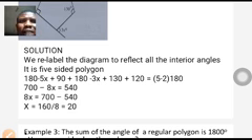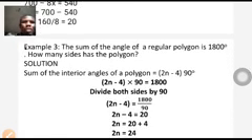So minus 5x minus 3x, we have minus 8x is equal to 5 minus 2 times 180, which gives us 540. So from there we collect the like terms. So we have 8x is equal to 700 minus 540. Therefore, 8x is equal to 160. So we divide both sides by 8. So x gives us 20. So the value of x in that figure is 20. Now we move to example 3.